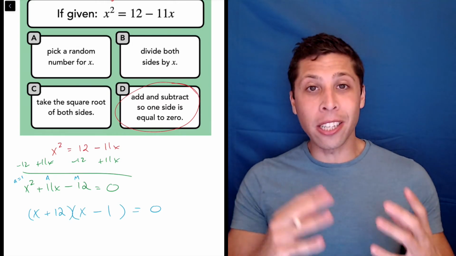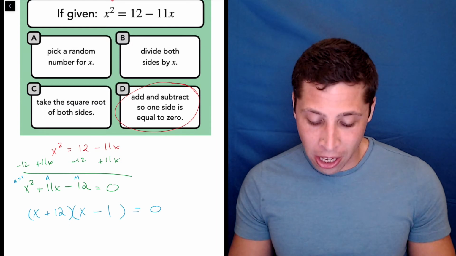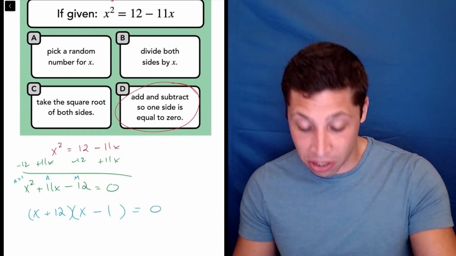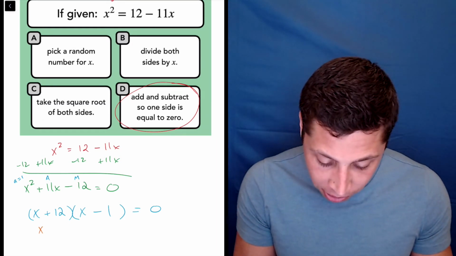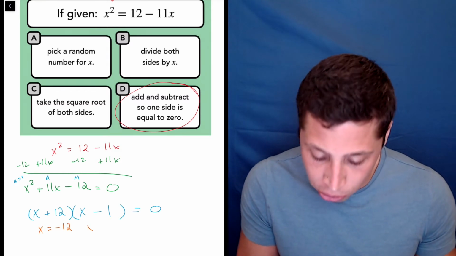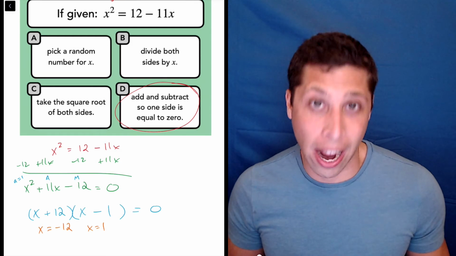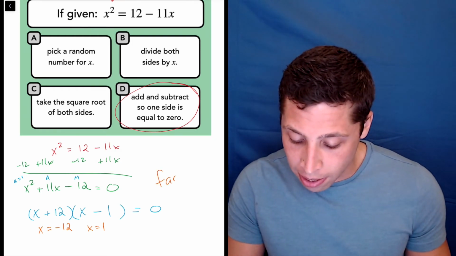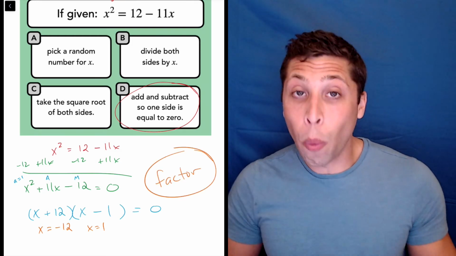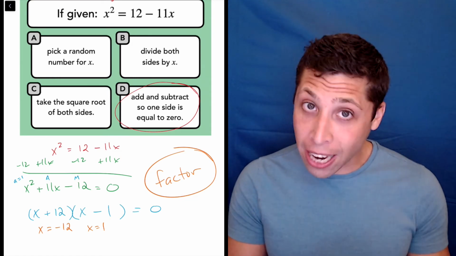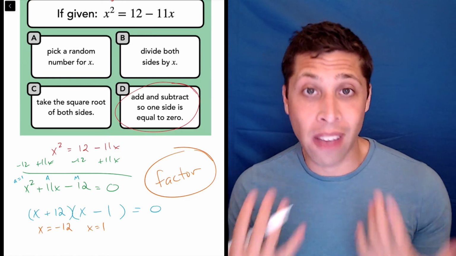Those are like mini equations that let us get the answers. So we have to set each of those equal to 0. And the shortcut you might remember is just that the correct answers will be the reverse sign of whatever these factors are, right? So that's the key, is whenever we have an x squared, we're probably going to need to factor to find the solutions, the values of x.